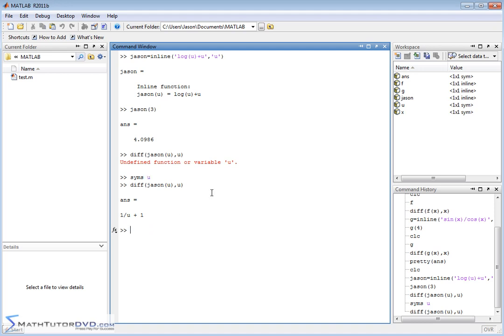So go ahead and play around with that and define some functions, take some derivatives, make sure you have the hang of it, make sure you have the syntax, and then follow me on to the follow-on sections where we'll continue working with the very, very important functions in calculus.